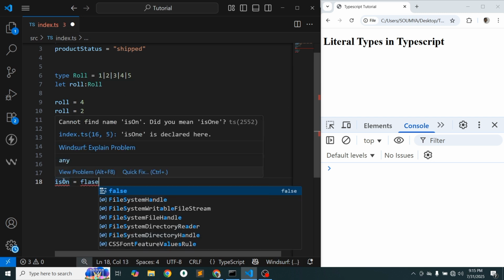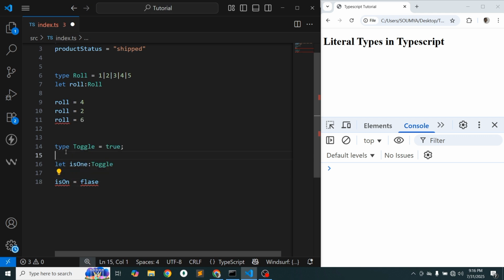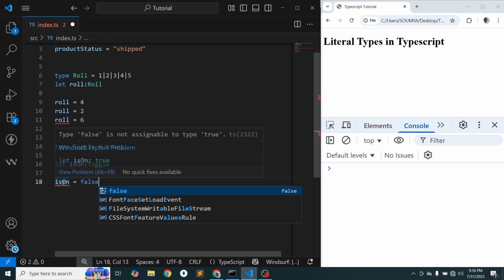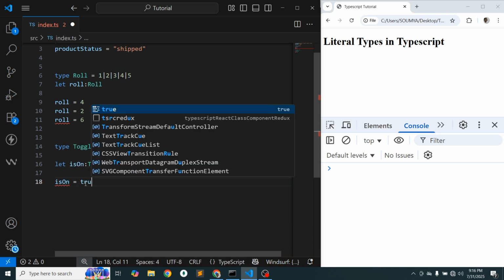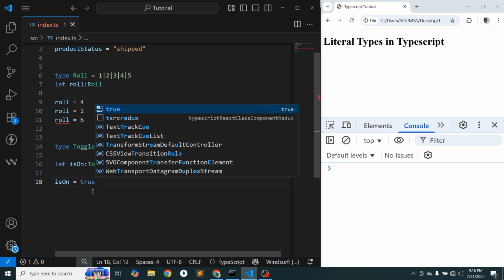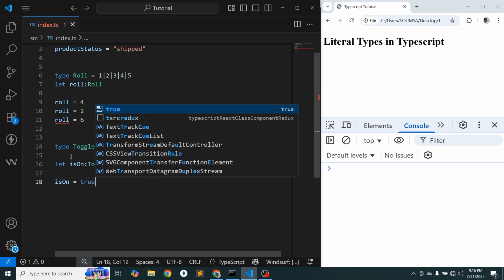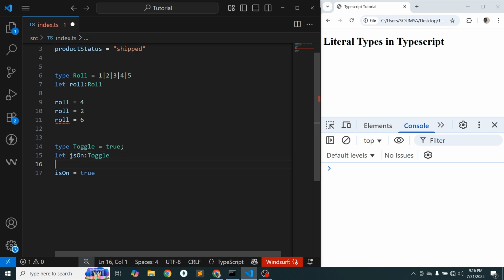This is actually not acceptable. Cannot find name isOn. Did you mean isOne? Okay, sorry, isOn. Okay, so here write false. So it's not acceptable because the type false is not assignable to type true. So simply let's change to true, then it's acceptable. Okay, so you can understand how the Toggle works.